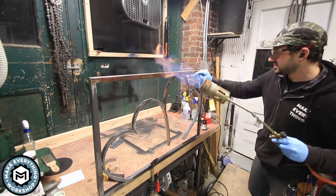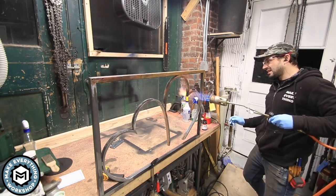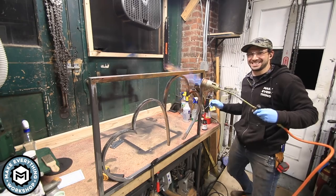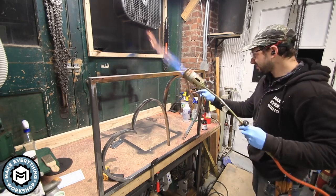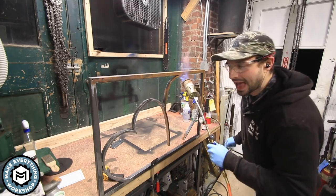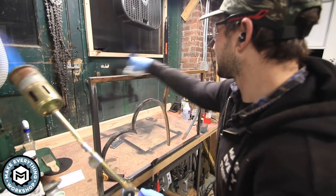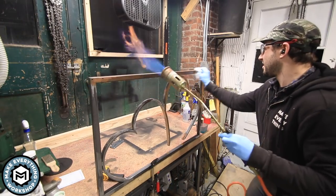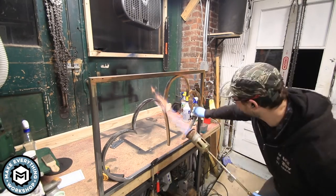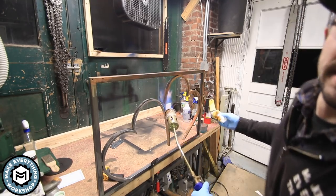This is not easy to do. I don't think I got this part hot enough. Kind of like pink over here. Very difficult. This is so difficult. I think I would be better suited with a rag. Oh, that's way better. I have no idea.